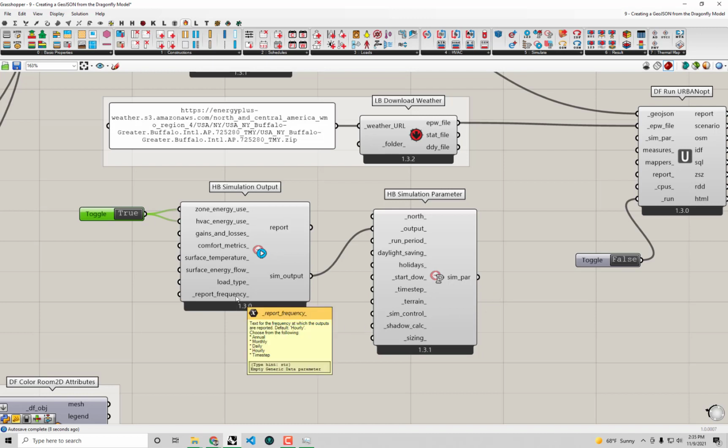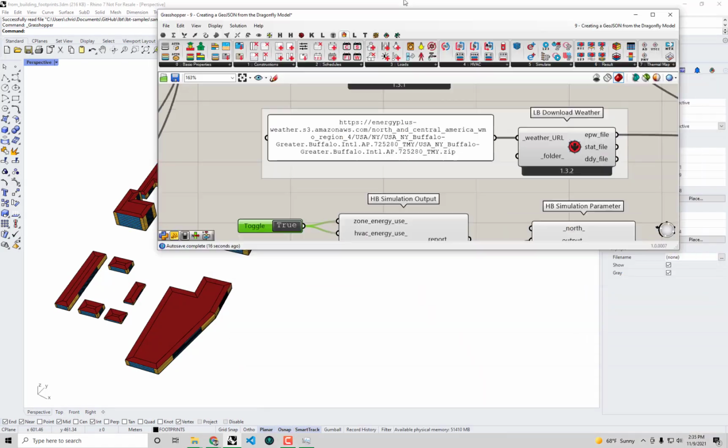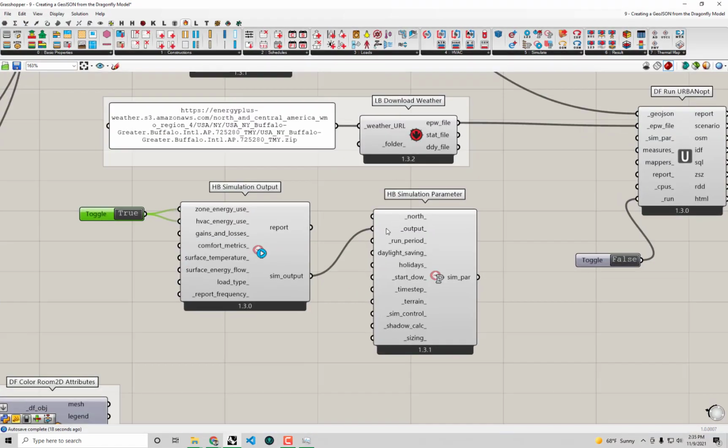But one other thing that'll make it much easier to process these results: you can imagine if we're getting lighting energy use for every single one of these over 100 zones that we have here, that's going to be a lot of data, especially if it's hourly data for every single hour of the year for every single one of those rooms. So to make things a little simpler, I'm going to change the reporting frequency to just be monthly. This way, I'm never going to get more than 12 values per room. It'll make it a little faster and easier to process this amount of data.